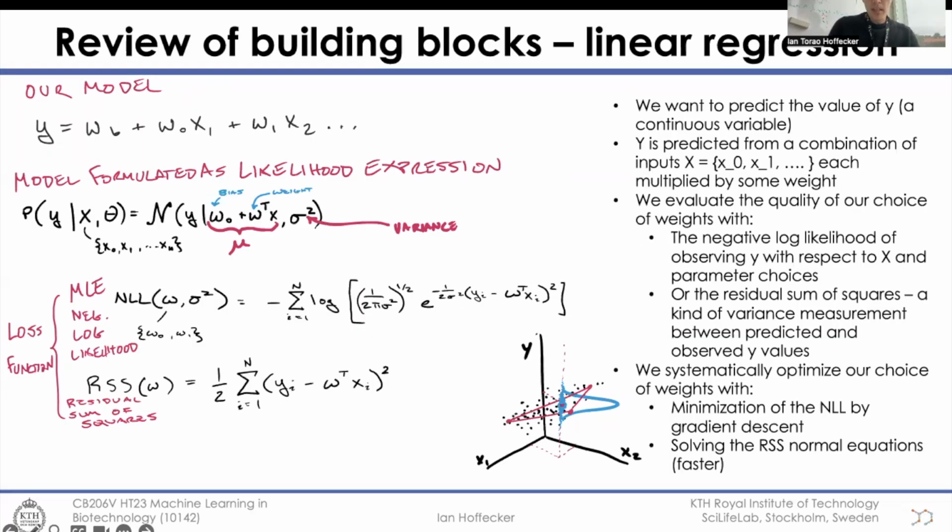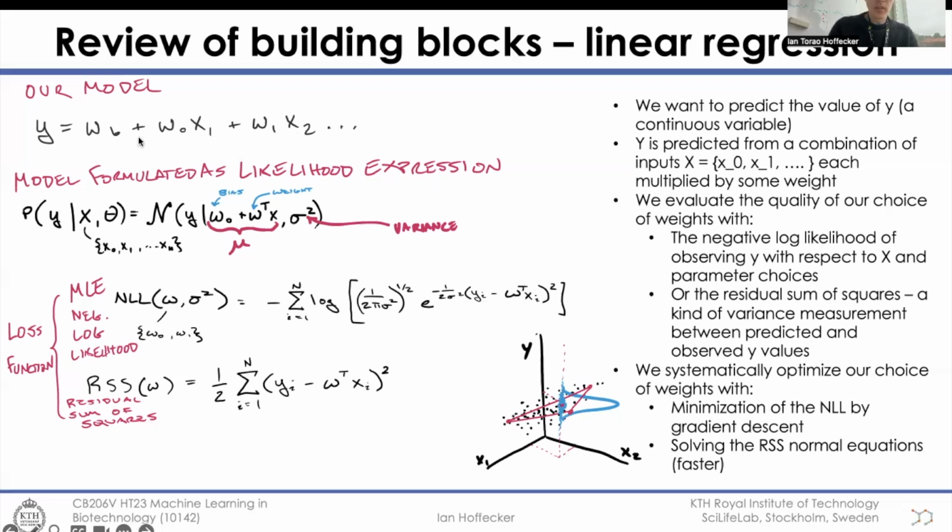So if we go back and just review how this looked in linear regression, right? So we had this initial model. We had this predicted variable y, and the computation here was on this set of weights and a single bias term, and their element-wise multiplication with your input variables, which there could be any number of. And the idea here is this is a linear combination. So we're summing these terms together, summing these features together.